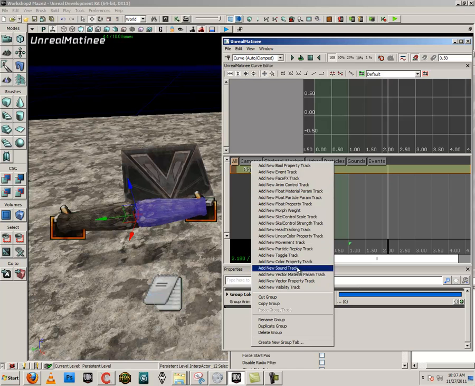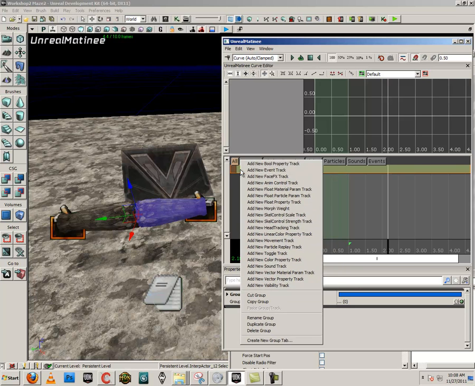As you see here, you have a lot of options. You have a lot of things you can control in matinee. You can control face effects track, which is a proprietary technology which controls most of the face bones to convey realistic emotions. You have anim control track, which controls skeletal meshes, bones, and the nodes in the anim tree for the skeletal meshes. You have morph weights. You have a lot of options, but a lot of the times you're going to use the new movement track here.